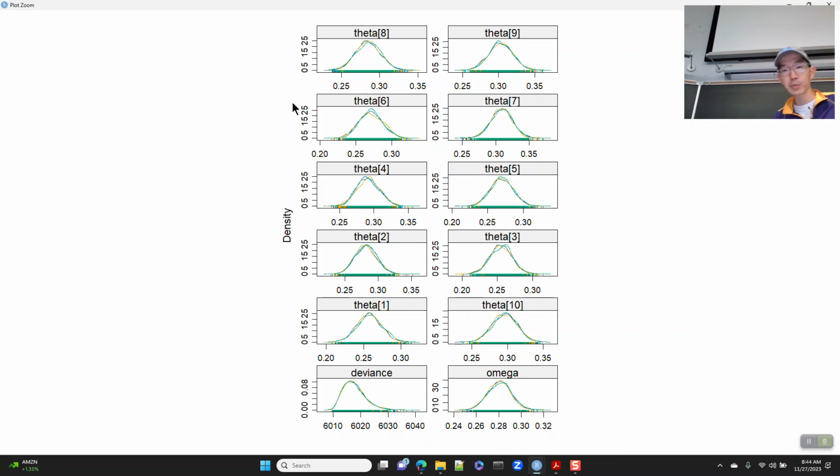Okay, and so here we get three overlapping colors to indicate the resulting density estimate of our distributions for the different parameters.